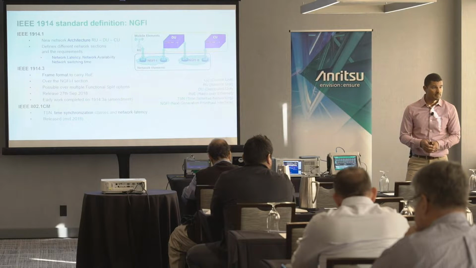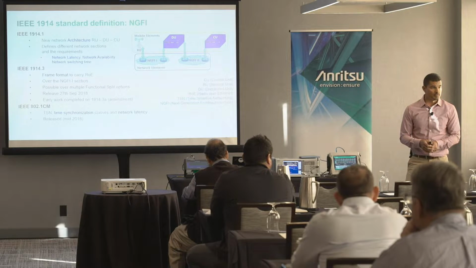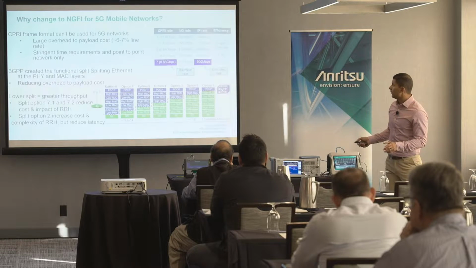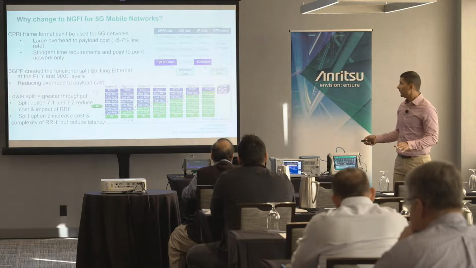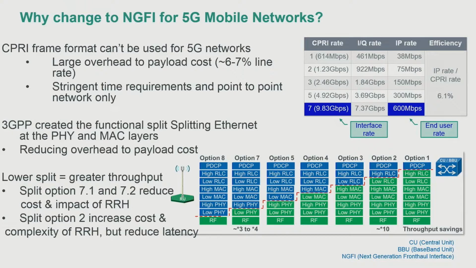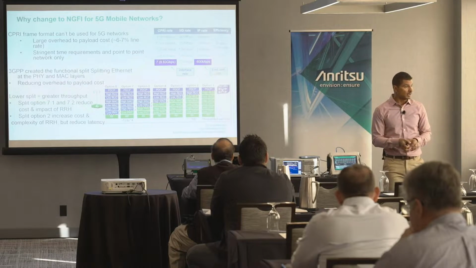Yes, sir? Is the difference between the protocols that you said of the different companies, is it because of the difference between the two, the NGFI 1 and NGFI 2? Are they splitting it differently? Good question. So the question was, going back to this slide, correct me if I'm wrong, is being able to split those different network elements up into the CU and the DU, is that to take advantage of these different functional splits? Are the different manufacturers doing it differently?